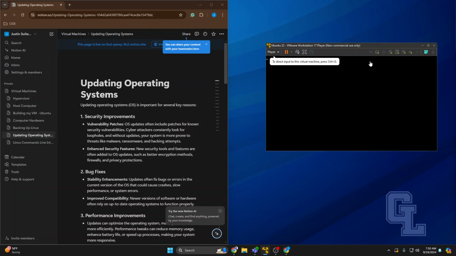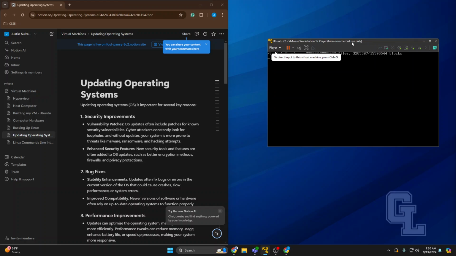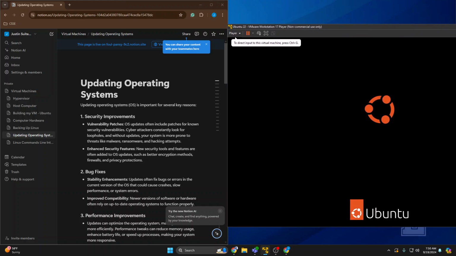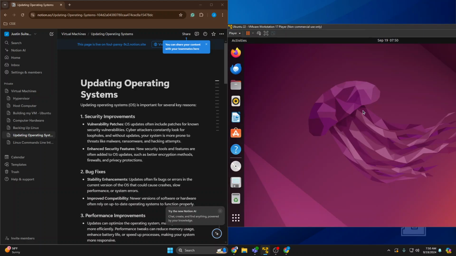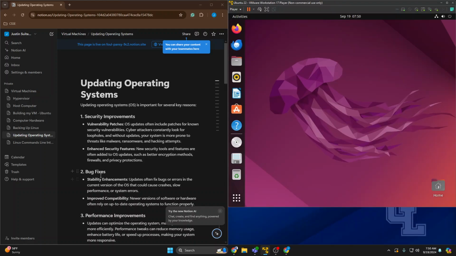With each update that the people who make Linux Ubuntu do, they're patching things and making it more protected from cyber attacks and other things that may harm your computer or your virtual machine. So it's good to install these updates so you can get these patches, which makes your computer even safer. And also, they add bug fixes and performance improvements, so your OS, your virtual machine, will start running better, and it'll be less of a hassle to run.